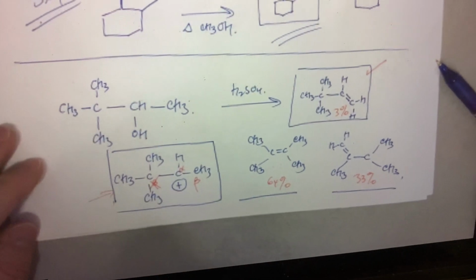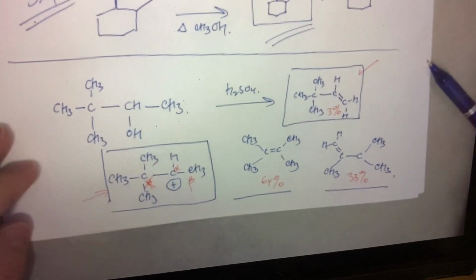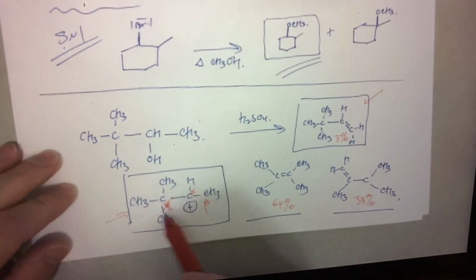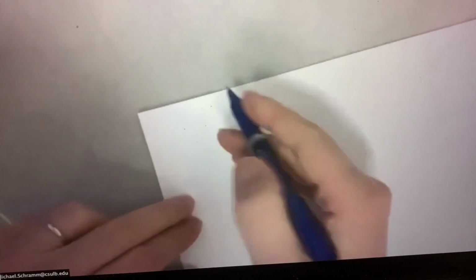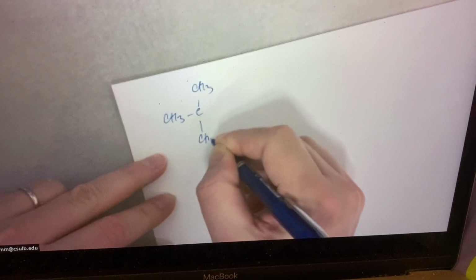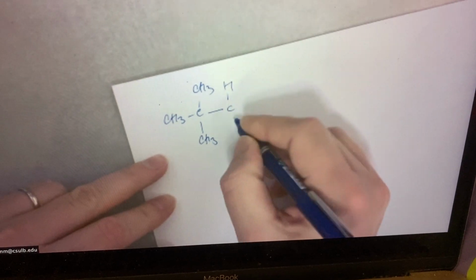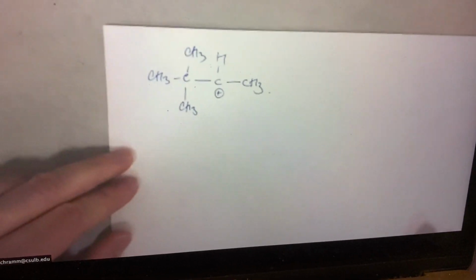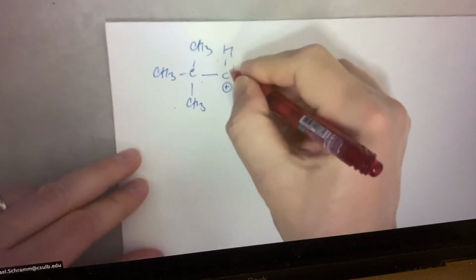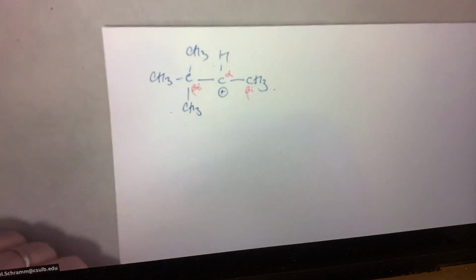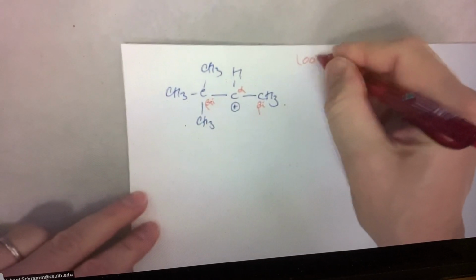this carbocation, we label things alpha and beta, and we explore different possibilities. So what we're going to do now, we've explained this product just by doing an elimination reaction here. We're going to redraw this, and we're going to look for carbocation rearrangements. There has to be one that helps us explain those products that we just formed. We call this alpha, and we call all unique carbons beta at this point when we're looking for rearrangements.